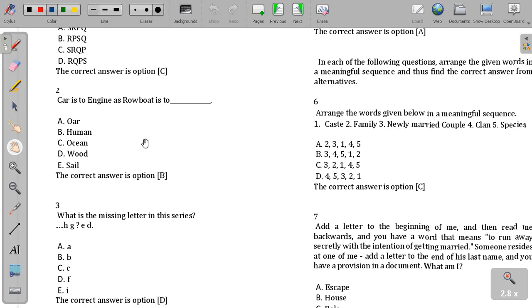This is just what I noticed about the verbal reasoning. Car is to engine, as robot is to... So we are going to do this on our own. Let's just do it on a personal level. The major thing is the QR section. So it's that level. Do you understand my point now? So I'm not going to touch all this. Let's just read this on our own. All right, that's just it.